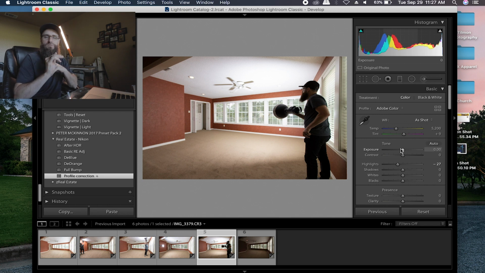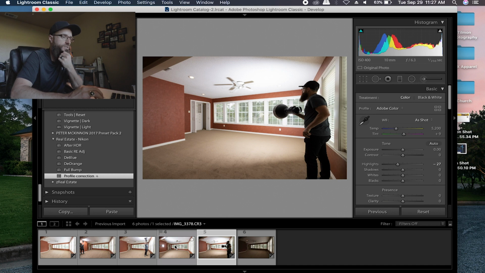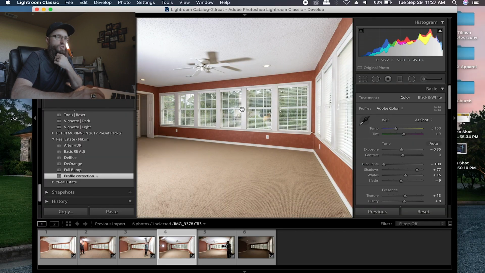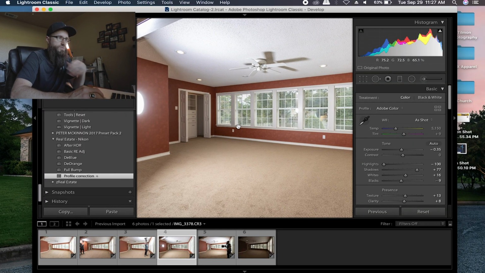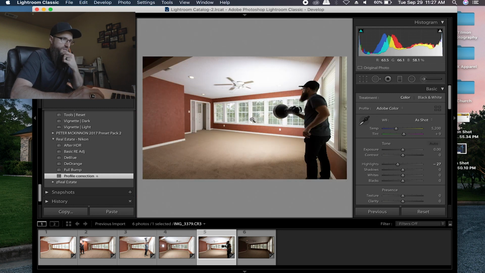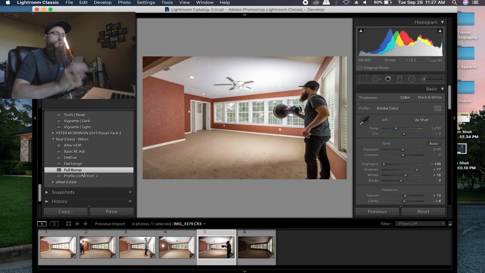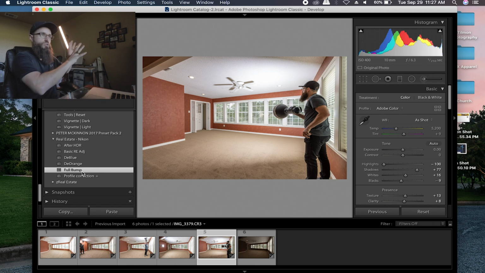If you push your arrow keys left and right, you'll be able to go back and forth through your images. So what I did here was I stood to the left of my window pull, of all these windows. I stood to the left and I shot to the right. So right here you can see that there's a little bit of a flash there in the window, which is okay. So then to get these windows over here where I had the flash in, I stood off to the right and I shot it out there to the left. So wherever I'm wanting to have the window pull come through, I'm standing the opposite way and shooting light in that direction.